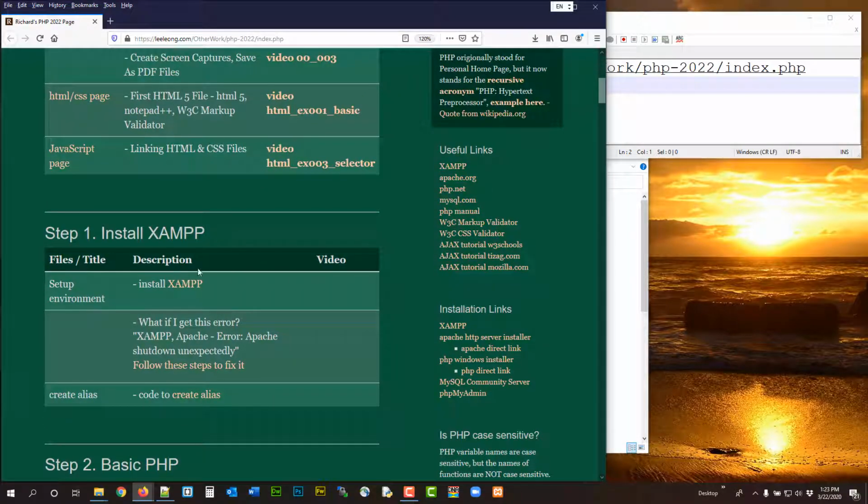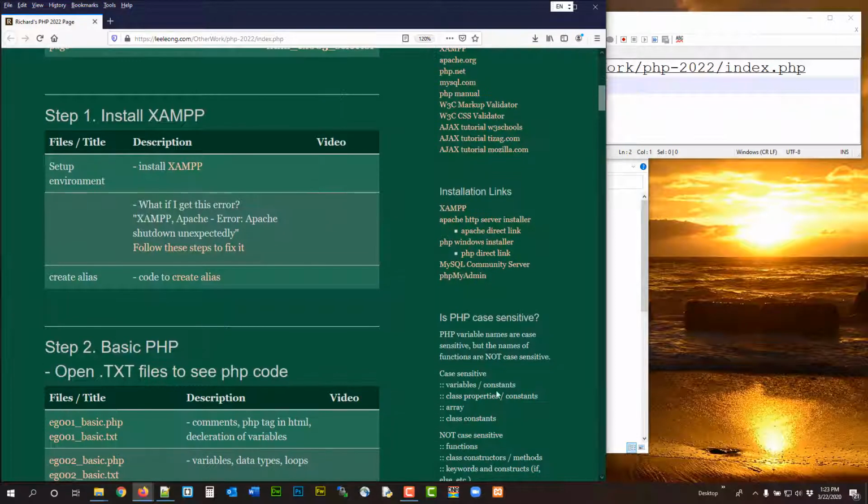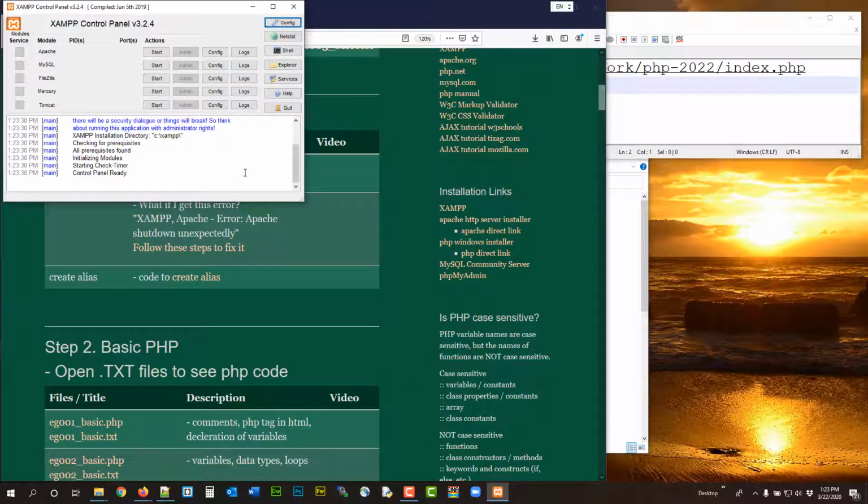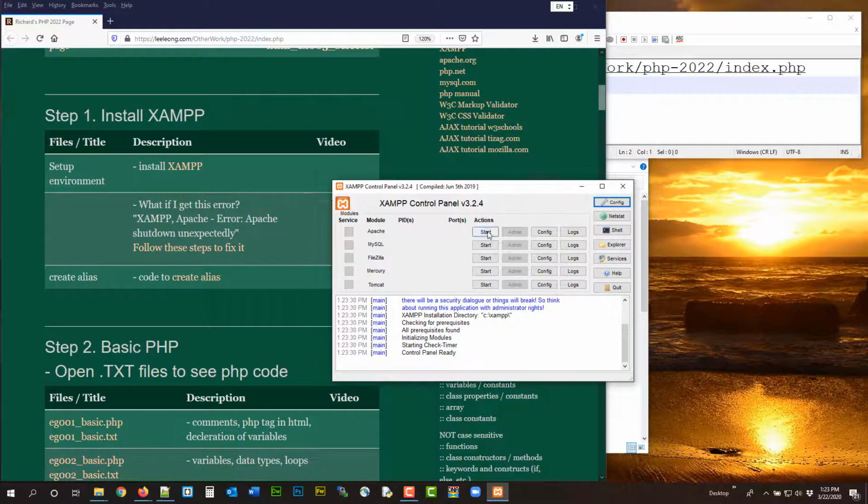And so we finished XAMPP. Okay, now what? We also added the XAMPP control panel to the taskbar. So if we open it, we should be able to start the Apache web server, and we should be able to start the MySQL database server. Don't worry about the MySQL database server first. We'll come back to it in much later videos. So Apache web server should be running.